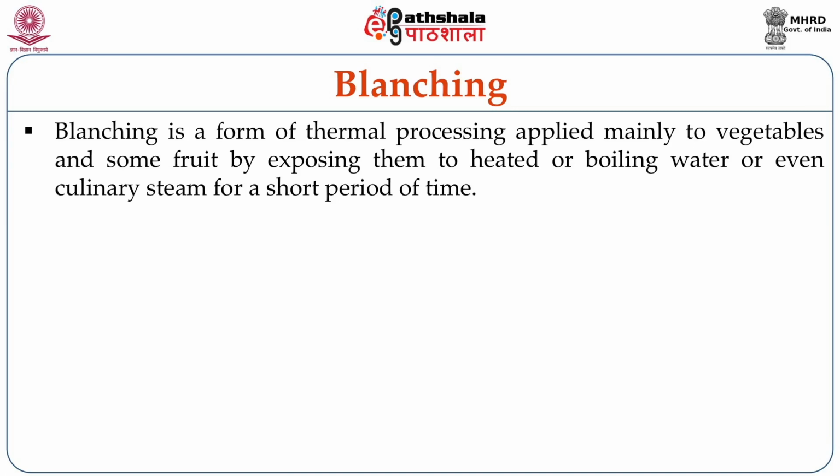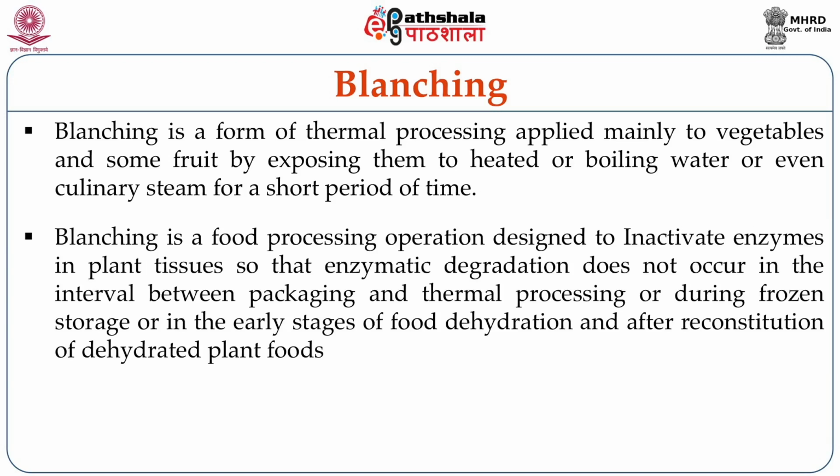Blanching is one kind of thermal processing which is applied to many vegetables and some kinds of fruits by exposing them to either heated water or boiling water or steam for a short period of time. Blanching is a food processing operation which is designed specifically to inactivate the enzymes in the plant tissue so that the enzymatic degradation does not occur in the intervals between packaging and thermal processing, or during the frozen storage, or in the early stages of food dehydration and also after reconstitution of the dehydrated plant foods.